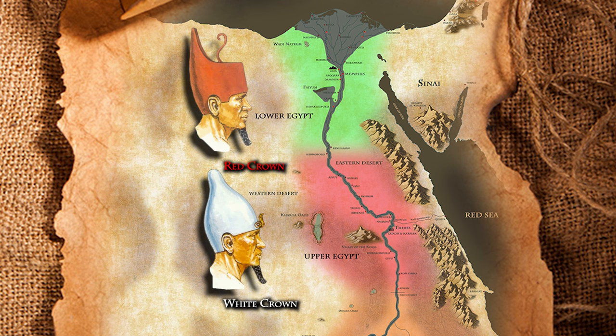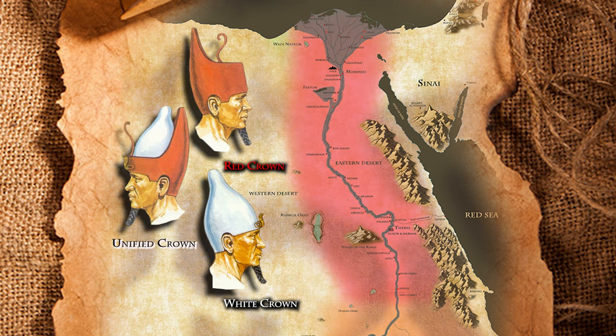What is interesting to note is that no crown has ever been found for the two kingdoms. Archaeologist Bob Breyer speculates that these royal crowns were the one thing that the pharaoh couldn't take with them into the afterlife. These crowns become one once the two kingdoms are unified, resulting in the crowns being worn together with the red crown in front of the white crown. The unification of these kingdoms brought together the strengths of both regions, leading to the birth of a united Egyptian state.